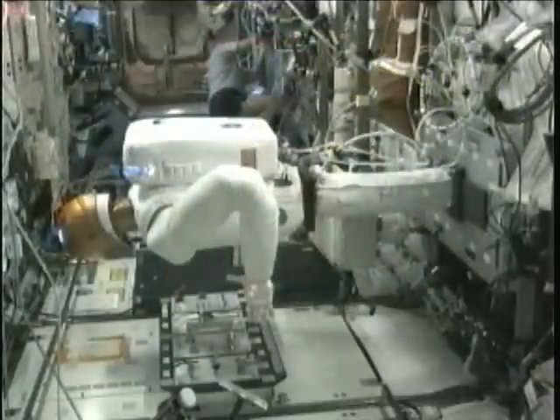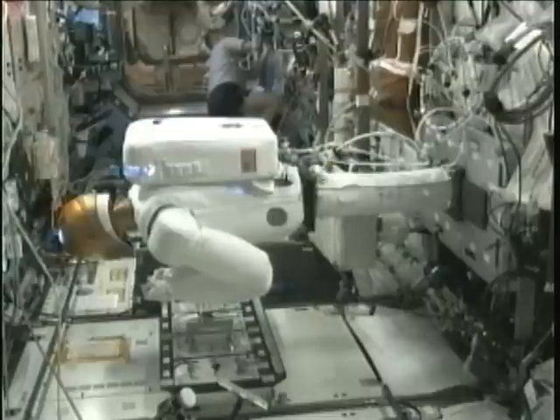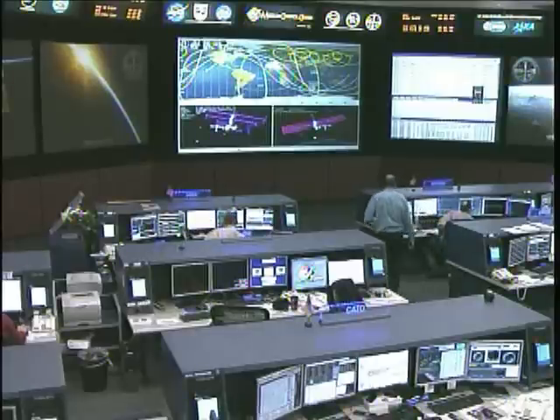It's hoped that the testing with Robonaut 2, as you see here, will lead to machines that can assist with work tasks and actually interact with human crew members. After working with Flight Engineer Tom Marshburn to replace some piping in the Waste Hygiene Compartment, Ford returned to the lab to power down and disassemble the Robonaut until its next experiment operations.